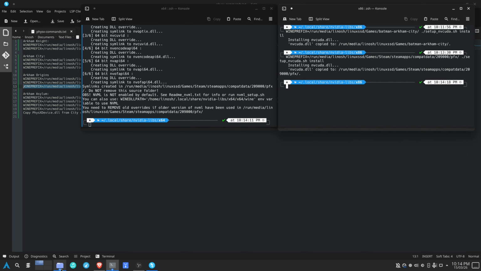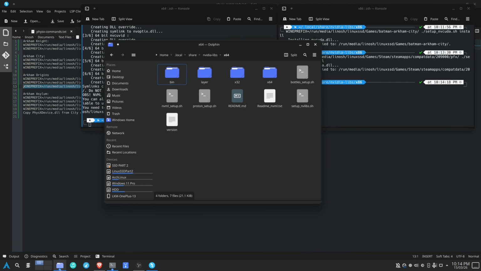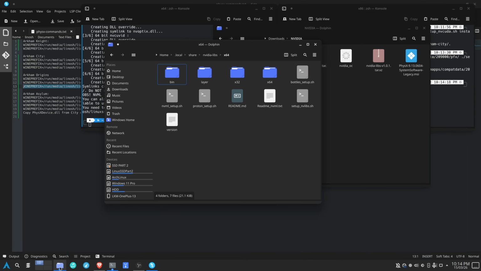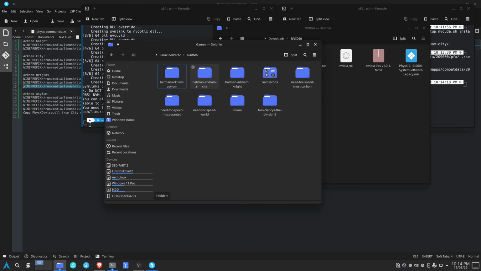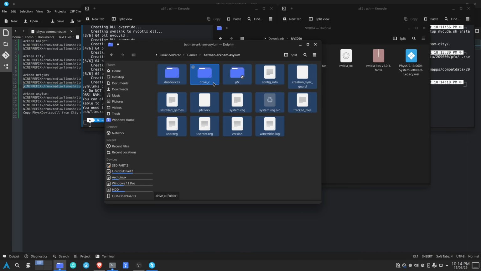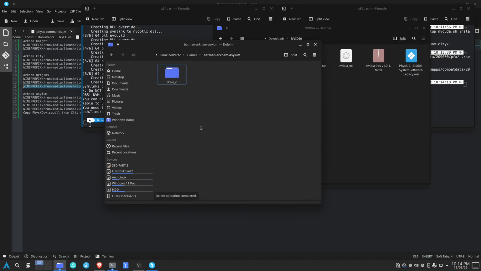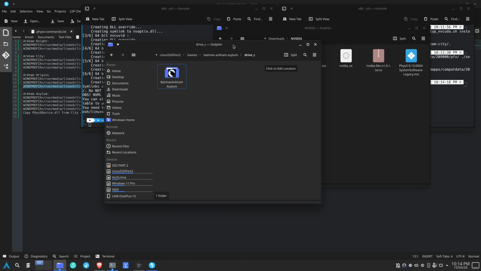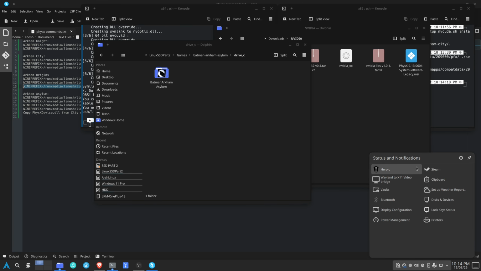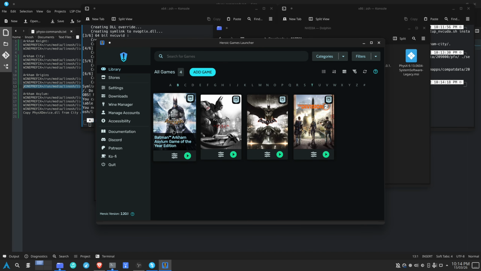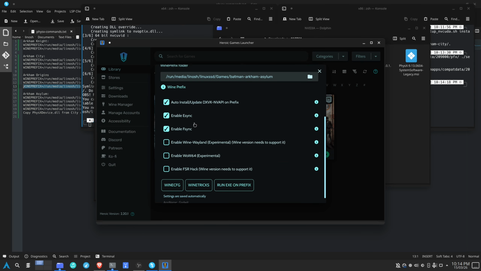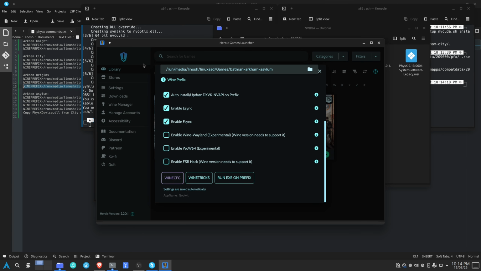Now here's where the complication begins. In the case of Batman Arkham Asylum, like I said, you need a clean prefix. So I will go to where my Arkham Asylum is stored. I'm just cleaning up the prefix, and okay, so only the game is pending in the prefix. So I'll open the launcher, or rather, not here, run wine-cfg so that the prefix is rebuilt.